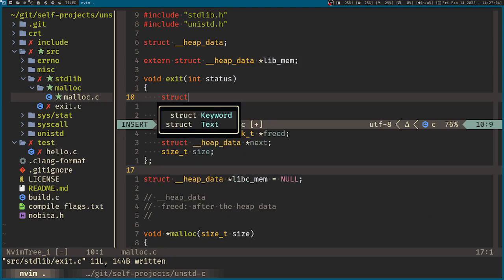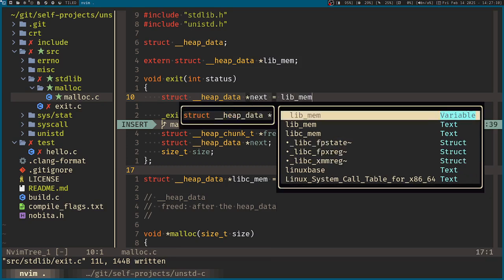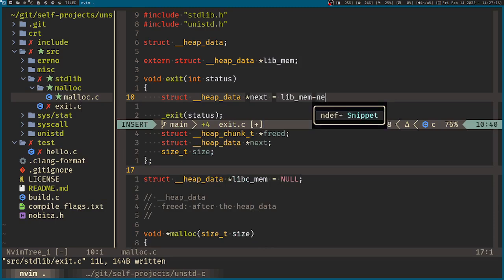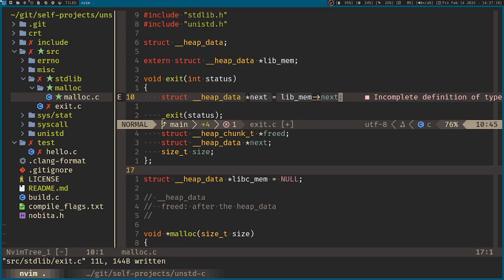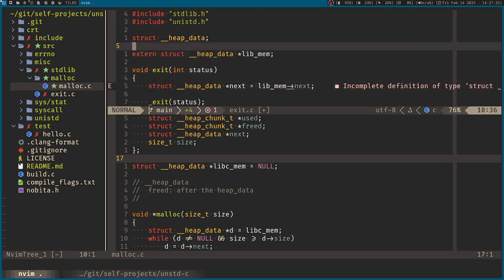So let's have a pointer to the next one. Cmem next. We'll be just making sure for now that, well, we have something else over here.